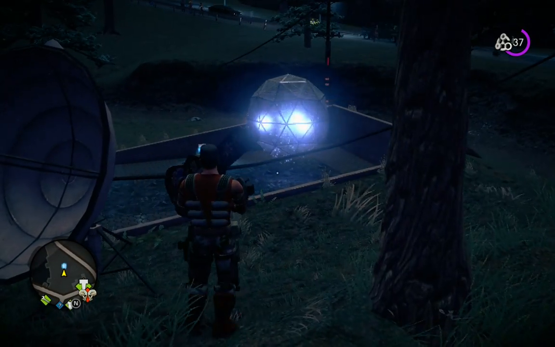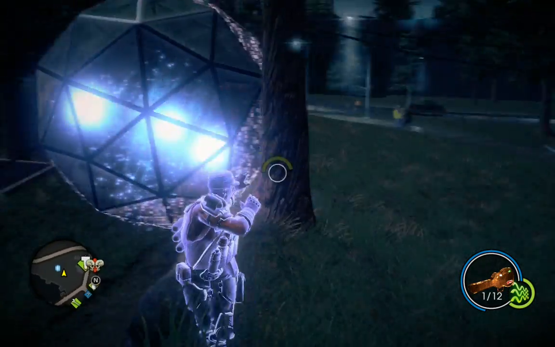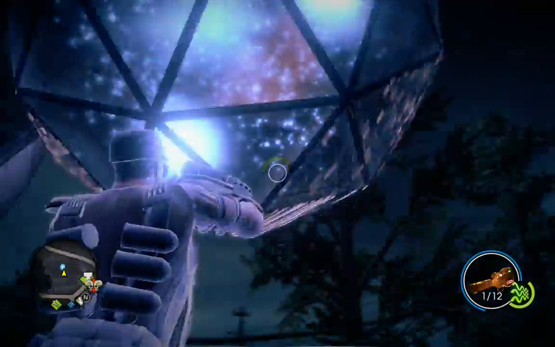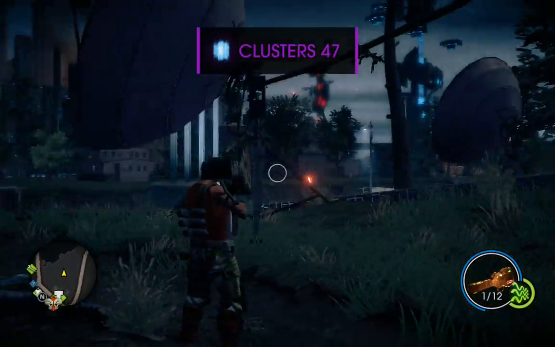To get these ones here in the circles, you have to use telekinesis to pick them up and basically chuck it against something. It blows up like that.